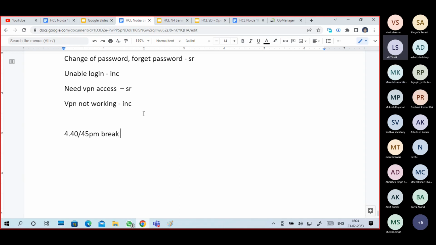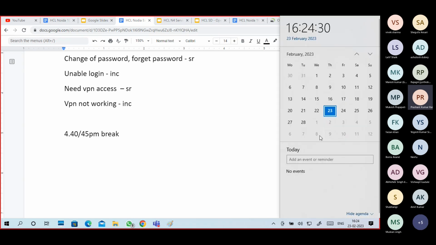Sir, when is our technical interview scheduled? I don't know. Still, this is the second week of training, right? The version test is not completed, no? So once the version test is completed, then only. I was told the version test will be on 1st of March, most probably. She was saying that on the first itself or on the second you will be having your technical interview.